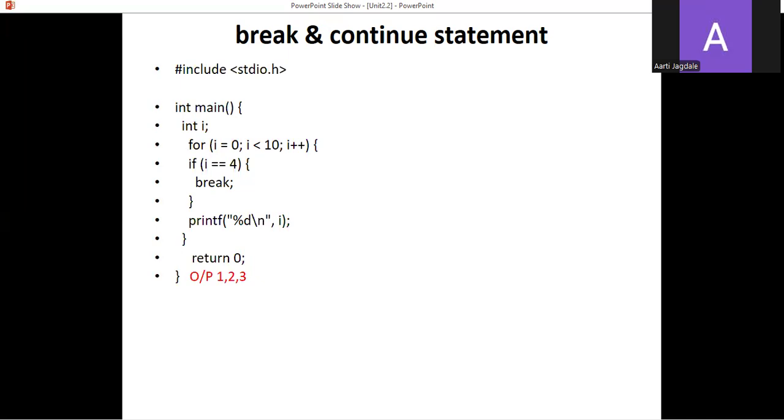We can give the condition if i is equal to 4, then break, and printf in which we print i. Here i is equal to 0, i++, and i is less than or equal to 10. So when i is equal to 4, we use the break statement and we can print only three elements, that is 1, 2 and 3.